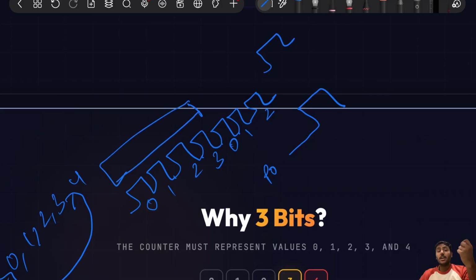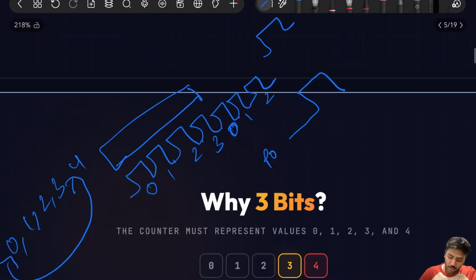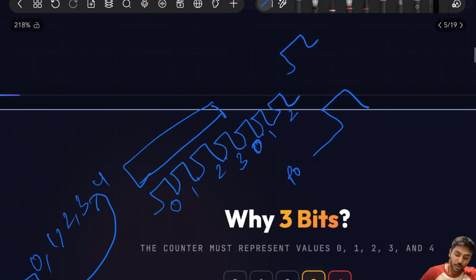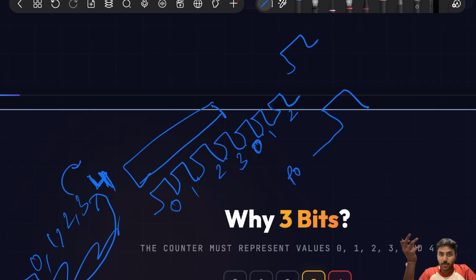If we don't take 3 bits, then it will not be able to count beyond 3. We want the count beyond 3 because we have to hold at 4. If the count goes beyond 3, we will hold at 4, like we are saying that 3 pulses have already occurred. So if Xi occurs in future, we will directly assert the PO signal. So this is the problem if we have only 2 bits of counter.